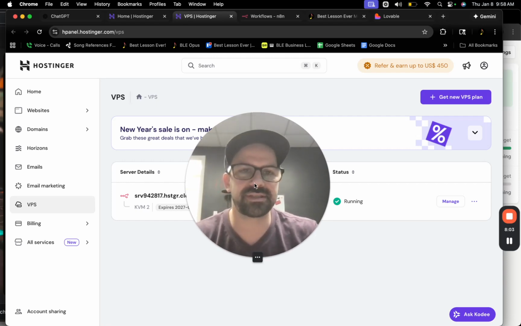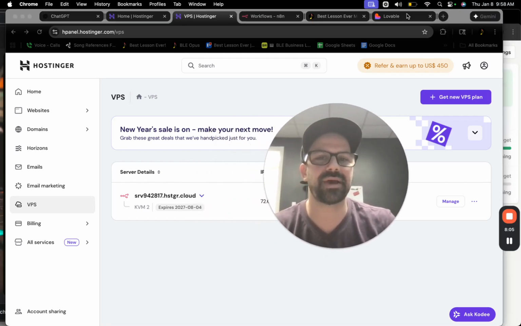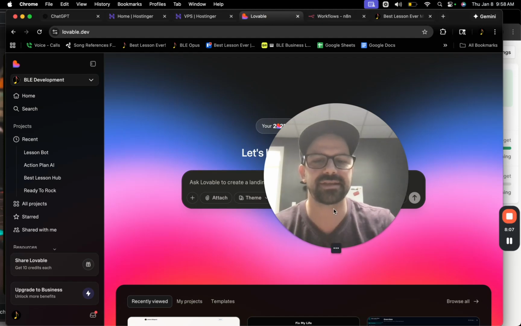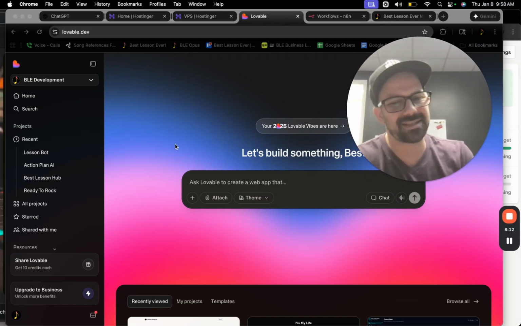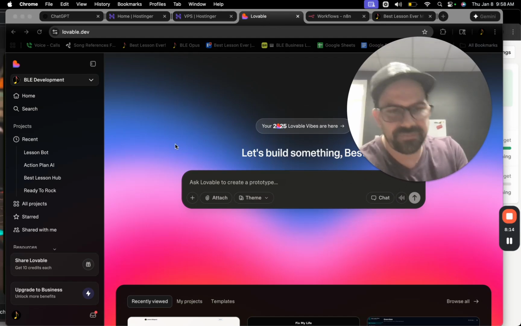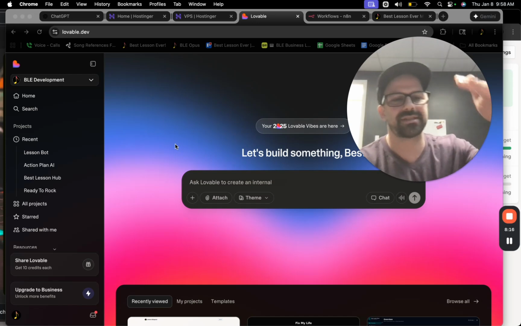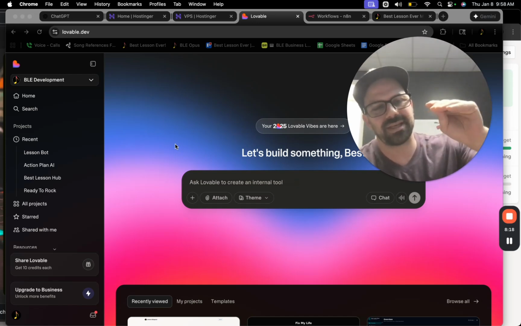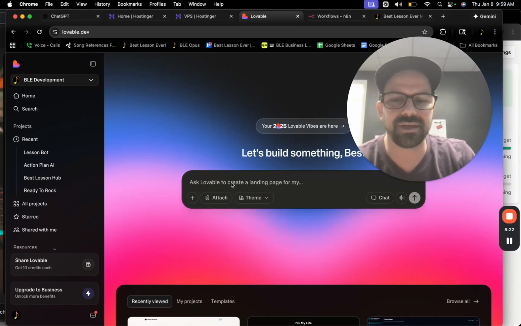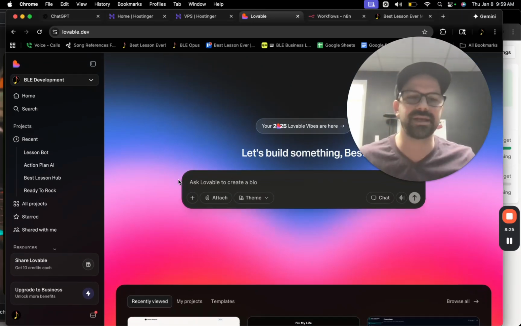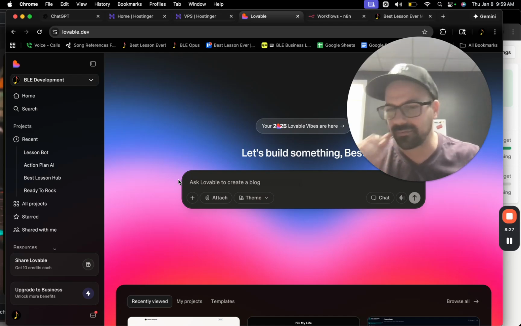N8N is awesome. It's a bit technical, and I want to say we're going to take a step back here into what my favorite thing is, Lovable. Lovable, I think, if you have a slight bit of technical ability, even if not, Lovable is where it's at. So I would say it's in the middle of ChatGPT and N8N. This actually is level 2. Lovable, you can literally type in the app that you want to make, and it makes it for you. An app. You're like, well, you're crazy, Brian.